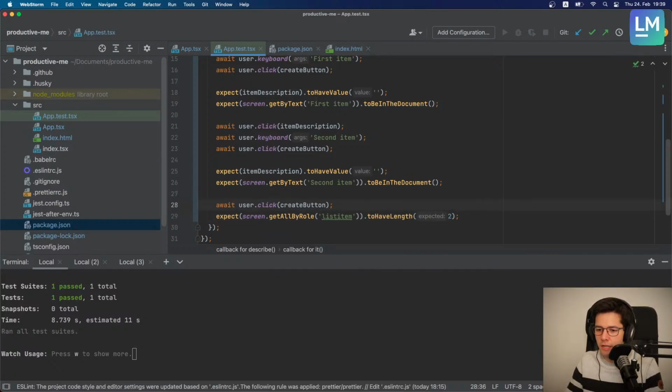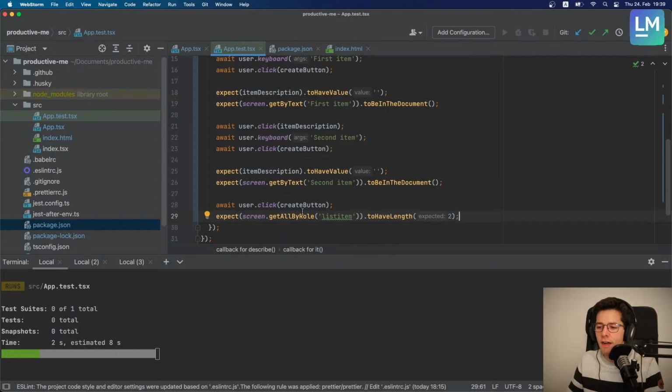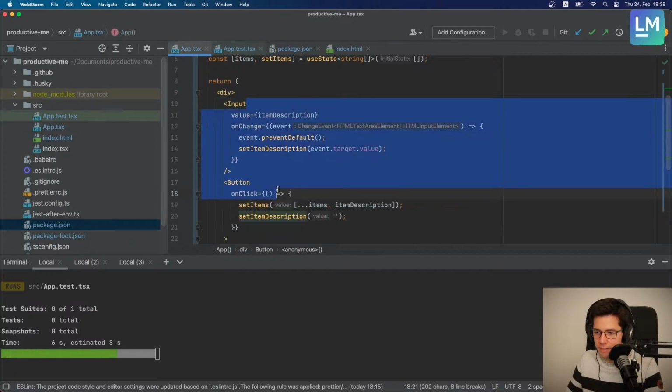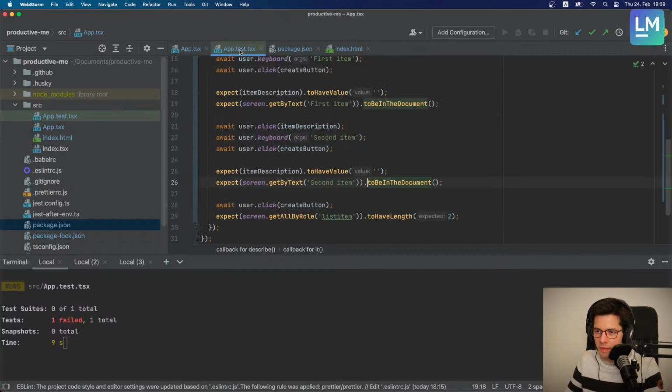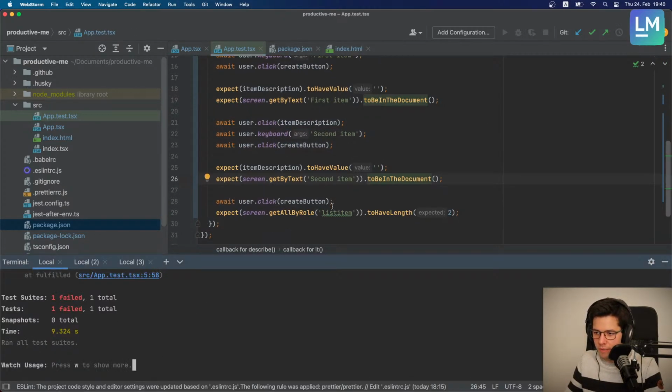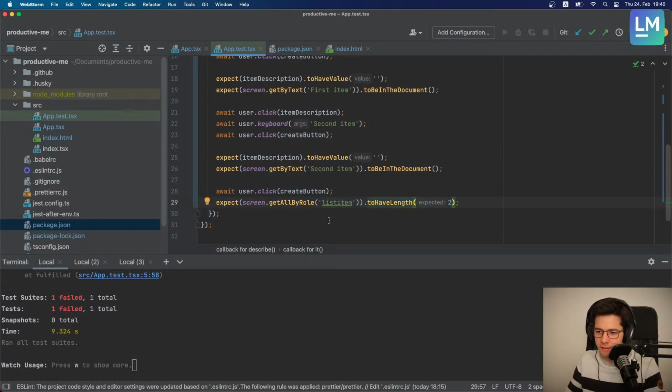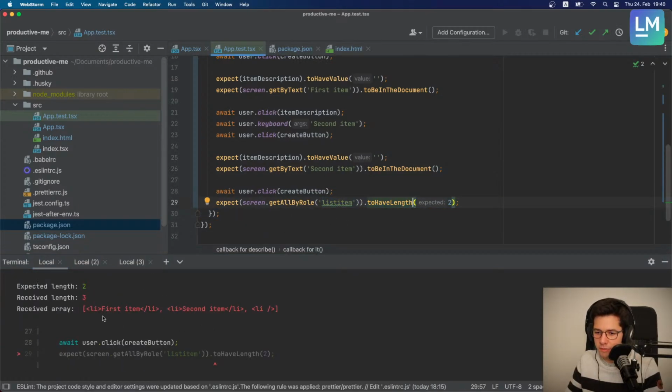Why is it so? Because I don't want to create empty list elements. I don't want to allow my user to simply press the button and have an empty item description. If I have something like this and something in my app.tsx that has no validation whatsoever, you will see that this is going to fail, because we have actually 3 items, right? We created an empty item here. You will see that we have 3 items, and here is your empty list. So we want to avoid this empty list item.